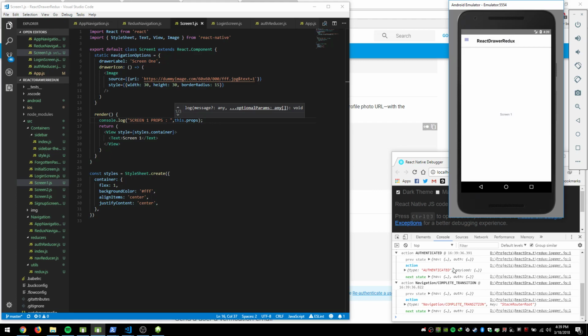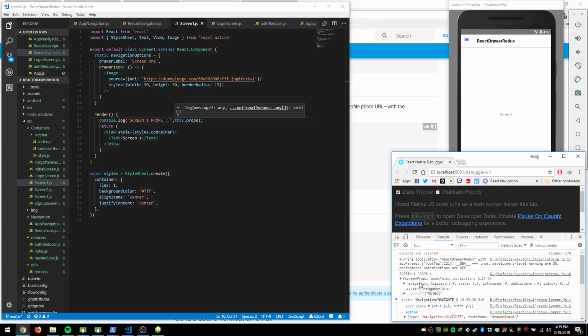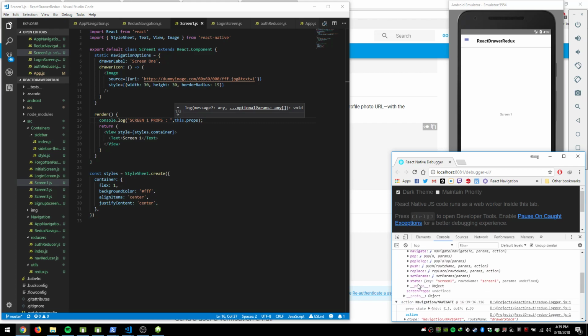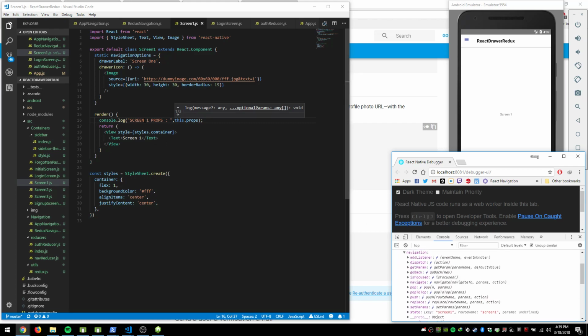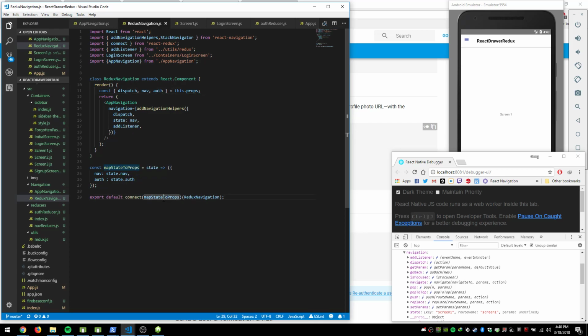Okay. It's only navigation props in here. No auth. Okay, so how to render it in here? Do we have to connect? Really? Okay, let's try it.